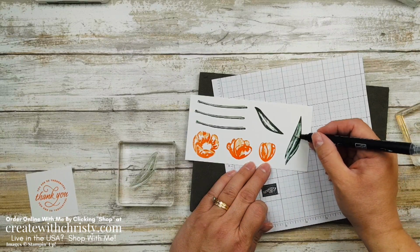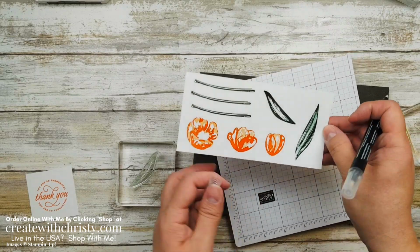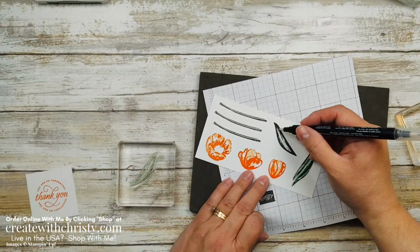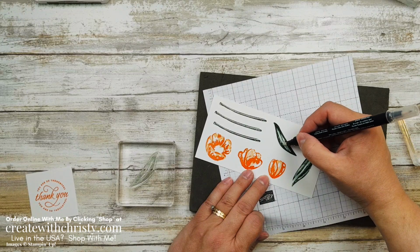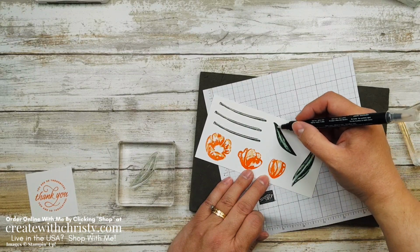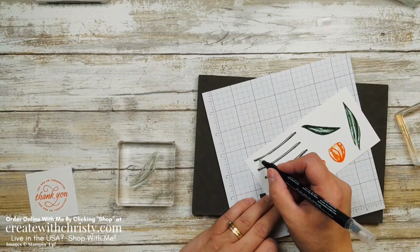Hopefully you can see this in the video. Showing up really good in person. Sometimes the video doesn't show up so much. Let me bring it a little closer. You see how that darkened all that white area? So I'm going to hurry up and do that here. Just pull the ink, especially on this one, I'm just pulling it from the wider areas here. And try not to do too much with the detail part because I want those lines to stay intact.